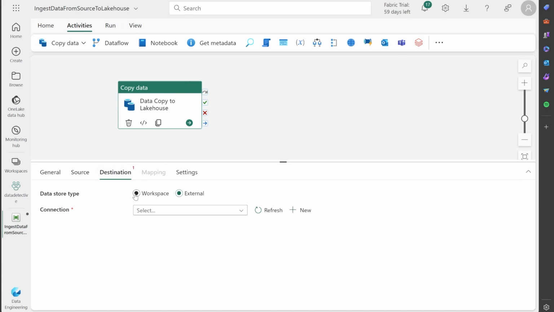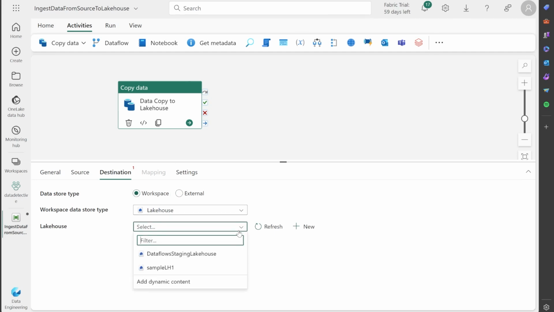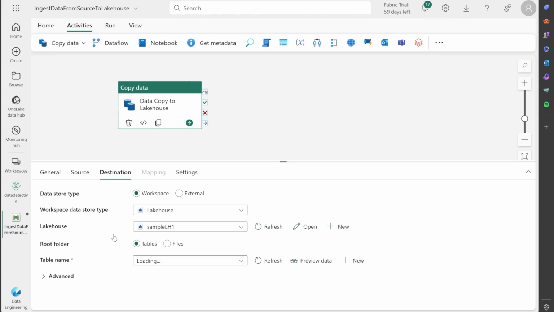Where's this going? This is going to go into our lakehouse, right? So I want to make sure that it's a workspace associated item into a lakehouse. I have my sample lakehouse here, and then my root folder, I'm actually going to put this in my files, right? I'm associating this with files.